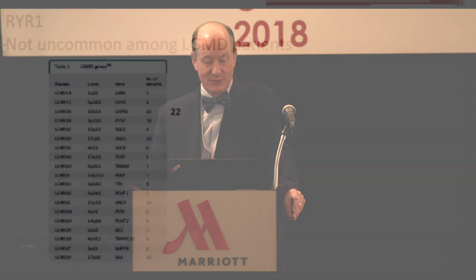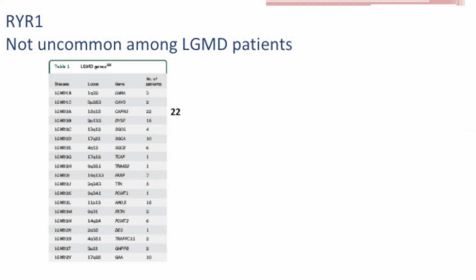So why do I include RYR1 in the limb-girdle muscular dystrophies? This is the Italian experience, and they took 500 patients that had limb-girdle muscular dystrophy, who they had done a whole bunch of genetic testing on and a lot of work on their biopsies and tried to figure them out. And about 5 years ago, they said, let's do a broader look at other genetic testing. And when they looked at other genetic testing in this group of 500 undiagnosed, they found that calpain was the most common that they couldn't diagnose.